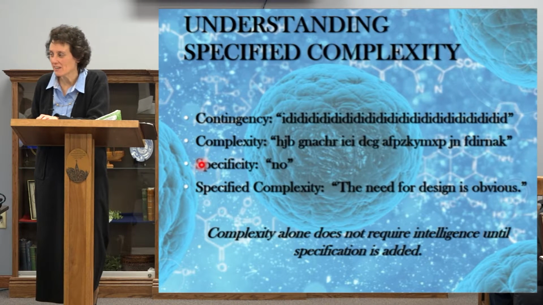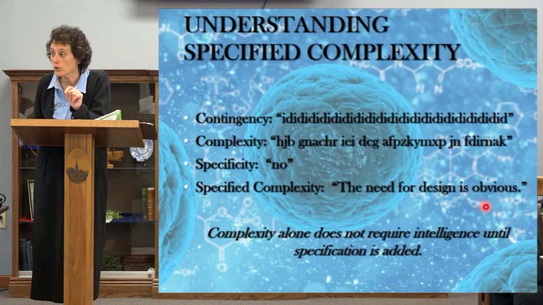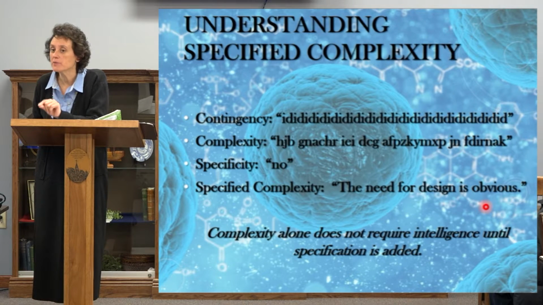Okay, contingency is kind of the first step of the filter, just to pop it out of there right away. But to really make our design inference, we have to look for complexity and specificity acting together. They have to be joint properties. So when we put specified complexity together, we get both complexity and specificity. This is a recognizable pattern. It corresponds to words of the English language. That gives it meaning. And when a message has meaning, it comes from an intelligent causation.